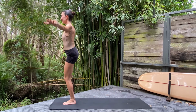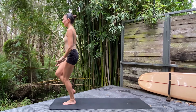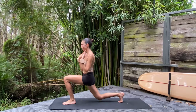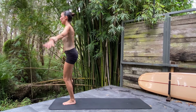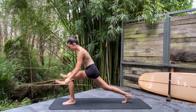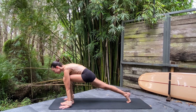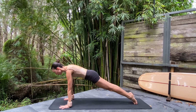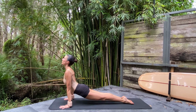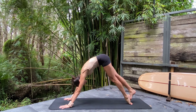We're almost there. Last three, lunge and in. Lift and lower. Lunge and in. Lift and lower. Last lunge, stepping back, hands plant down. Back through plank, exhale, chaturanga. Big inhale, up dog, heart opens, roll over those toes. Exhale, up and over, down dog.